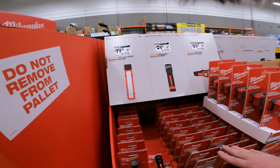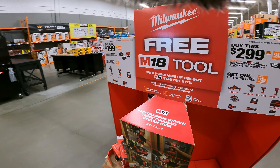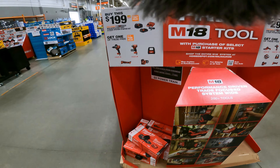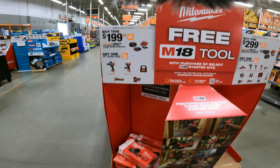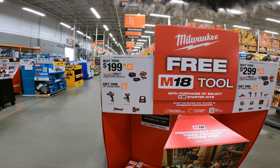It's an M12 fuel quarter-inch hex driver kit for 99 bucks — not too shabby — or $200 for the multi-tool kit. Milwaukee flashlights and head lanterns for 30 bucks. Everything else is almost sold out. They have some battery pack kits left, but a lot of the tools are gone — must have had a really good weekend.